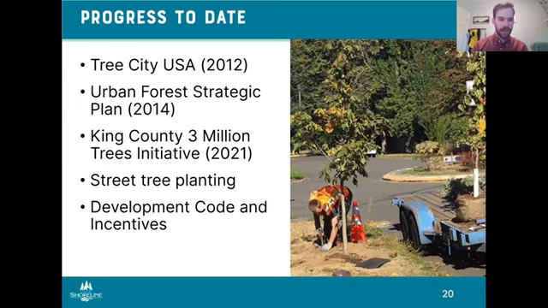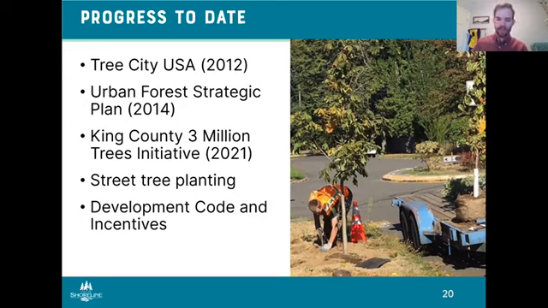urban forest. We contributed to the county's first 1 million trees initiative and now the 3 million trees initiative to plant, protect, and restore 3 million trees countywide by 2025. We've also increased our street tree planting efforts and our overall urban forestry management over the past decade. This is largely our Parks Urban Forestry team, and we have Joseph Callahan, our senior parks maintenance worker in charge of urban forestry, on the call. Due to their great work over there.